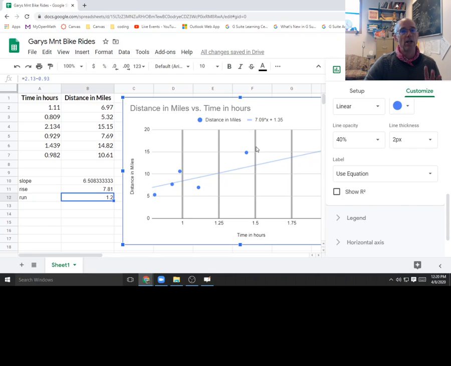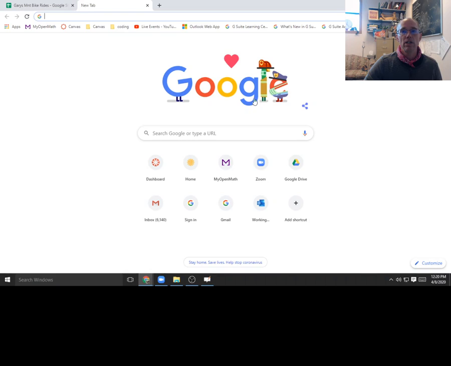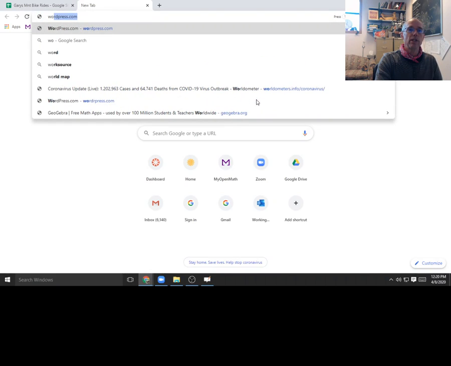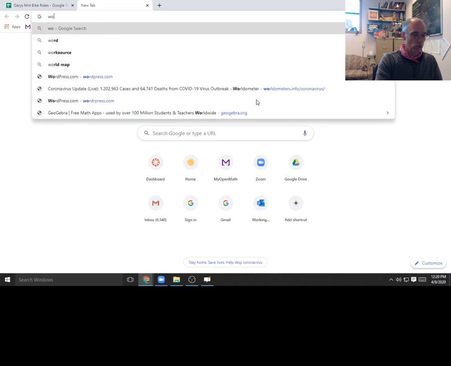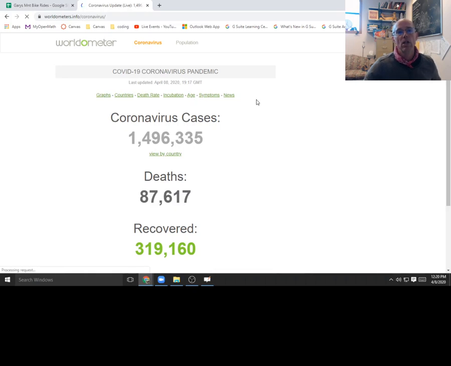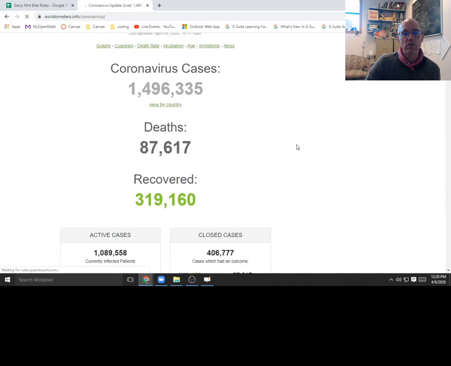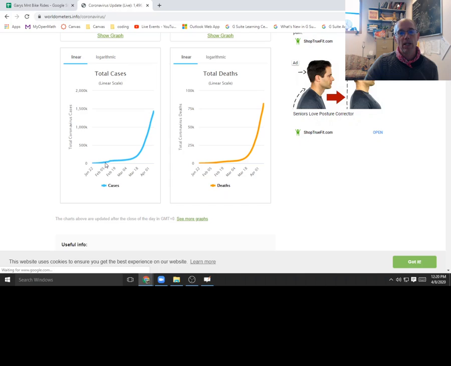Now keep in mind, not all scatter plots are linear. I'm sure you've all been checking out the COVID-19 stuff. Let's see, how do I spell Worldometers? Okay, a place called Worldometers has been keeping track of cases and deaths and so on. And these are points, the number of cases per day throughout the world. Notice these points clearly do not line up. So to put a line through these points would be nonsense. So although I can make a scatter plot for lots of bivariate data, they don't always line up. When they do, we can try and find a line. And I just showed two different techniques.